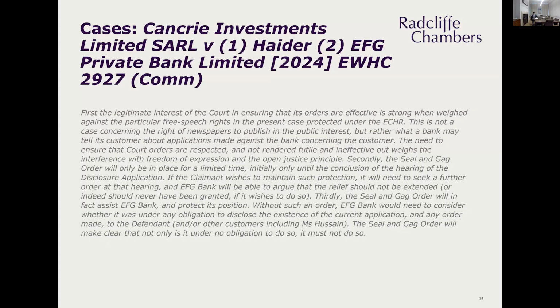And here the applicant sought a seal and gag order, so both a gagging order and an order for sealing of the court file. And this was sought not to prevent media publication, of course. This was sought to support an application for third-party disclosure against a bank. This was sought on the basis that the defendant in the proceedings had breached disclosure requirements in a freezing order, and if informed of this application against the bank to get information from the bank, the defendant may dissipate his assets.